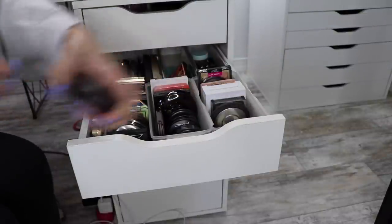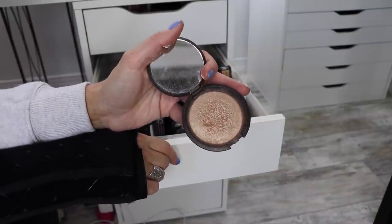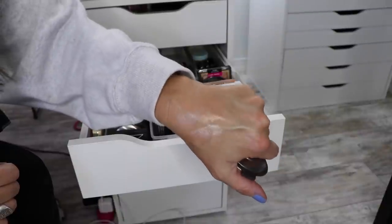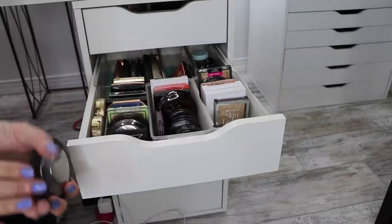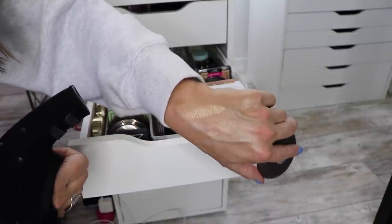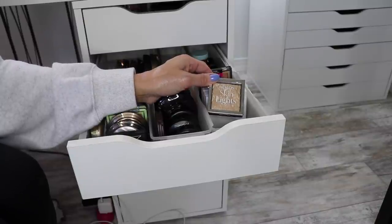And then we have Opal from Becca - I think this was actually my very first highlighter. I've had this actual one for so many years but I will not get rid of it. I feel like this formula is different from the formula now - very subtle differences but this one is on another level. But it's very gold and I don't wear it very often, so I'm going to put her away for a while. And then Champagne Pop, which I love. I feel like they changed their formula just a tiny bit, but it's still so good. I'm just going to keep this Becca Berlin Girl Glow out.